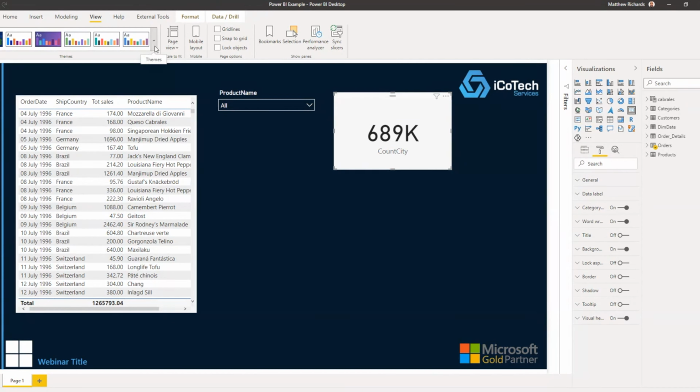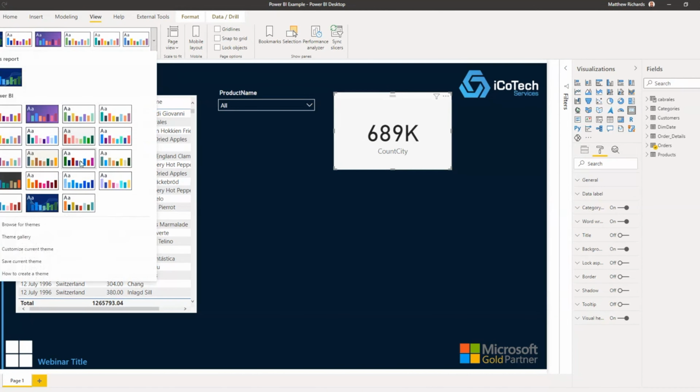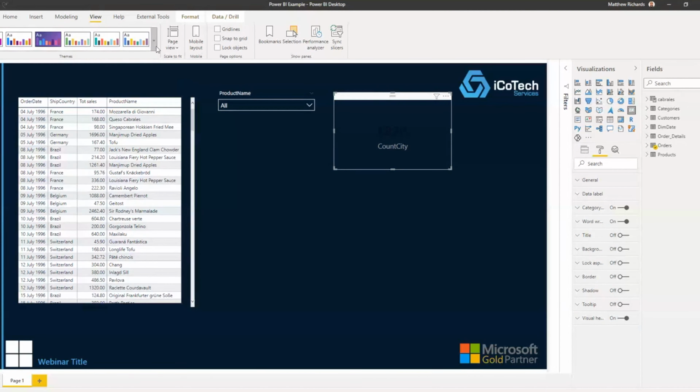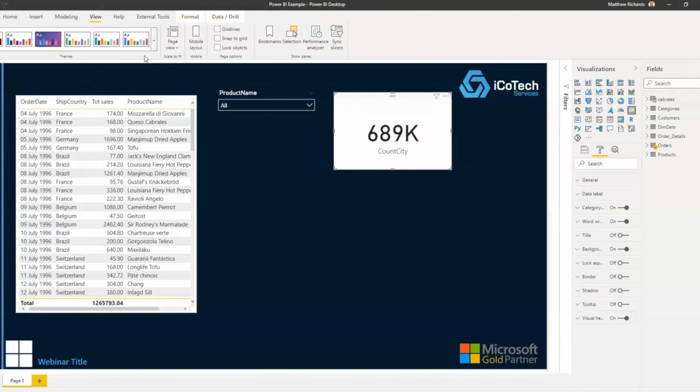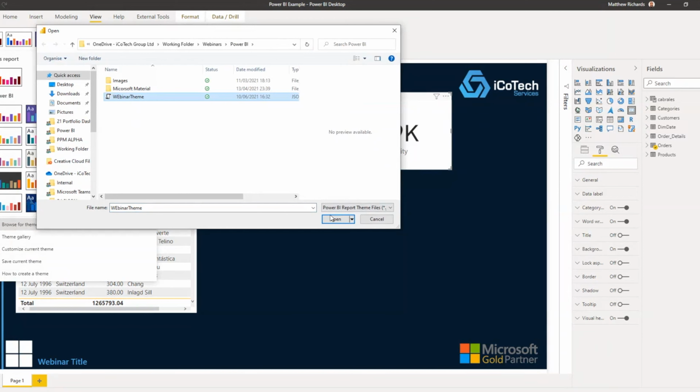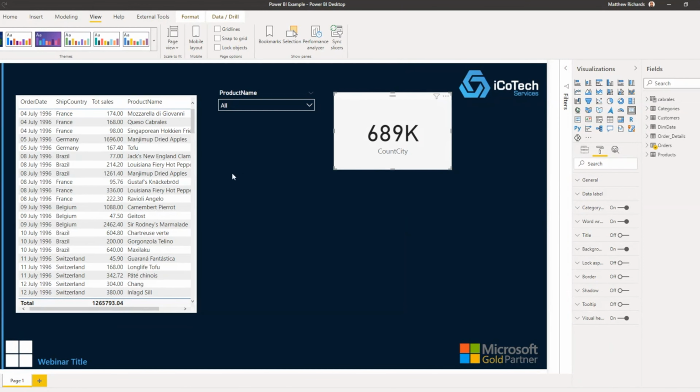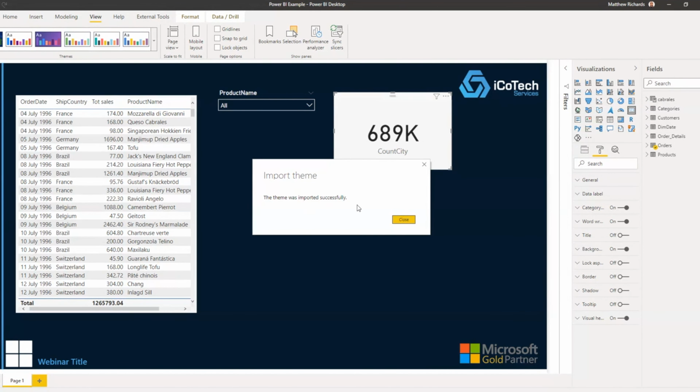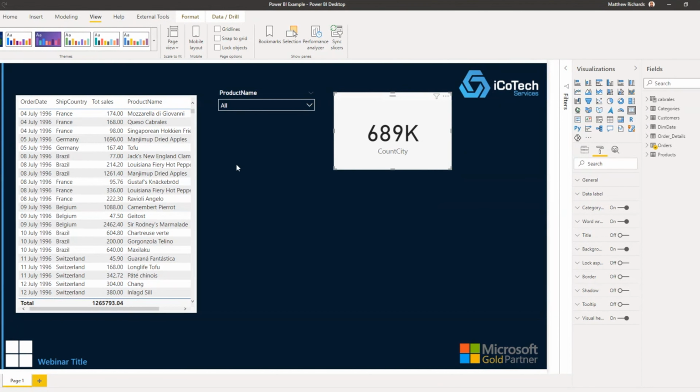That's your JSON file. So if I went to this theme, or another different theme, I could go in and, like I say, I actually don't want that. I want to open up my theme. This is my webinar theme, and use that one instead, and it will apply those changes and tell you what's been imported to your report.